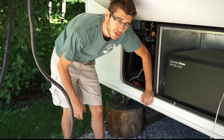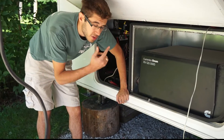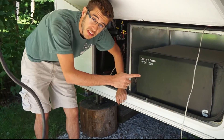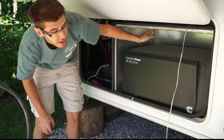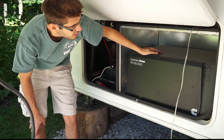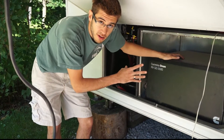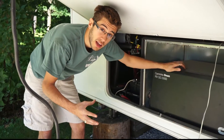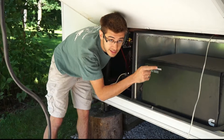Unfortunately, if your landing gear breaks or something goes wrong with it on one of these units, you can't easily access the driver's side landing gear because the generator box pretty much takes up the entire space in here. There's only two ways to get at it — you either have to remove the generator and the entire assembly, or you have to be a skinny guy like me and climb up on top to access the landing gear.